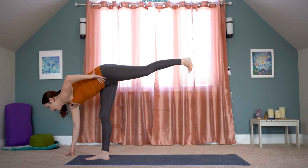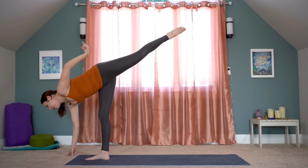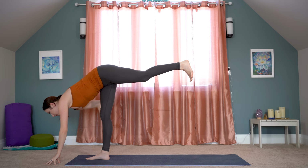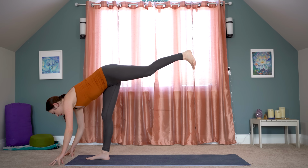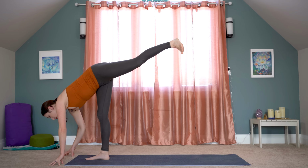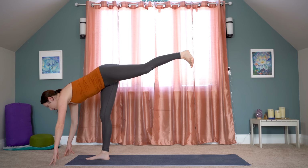Instead of working on really opening the flexibility of that standing leg, or that leg that's kicking up, we're trying to work on stretching our supporting leg down into the right one. So roll your left hip down. Fingertips are there for support. Evenly distributing your body weight here. Take one more full breath.